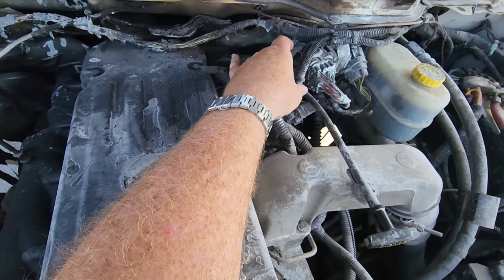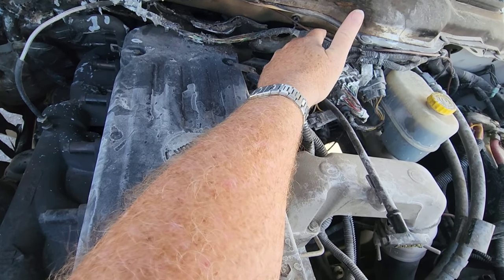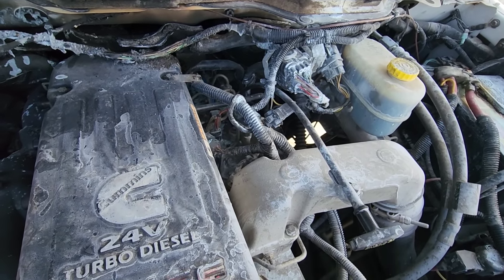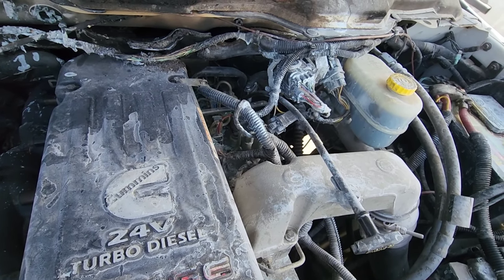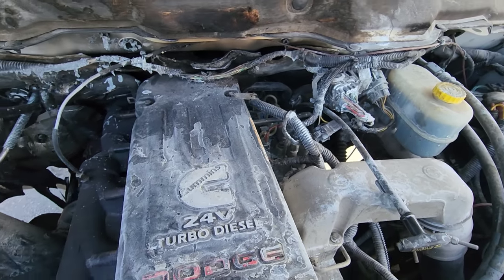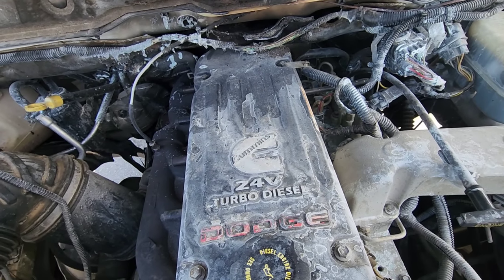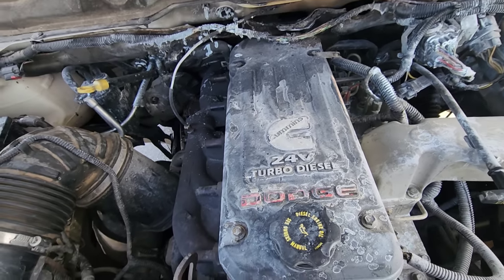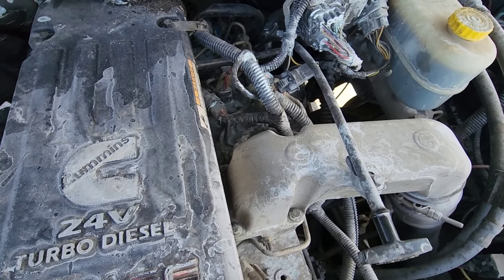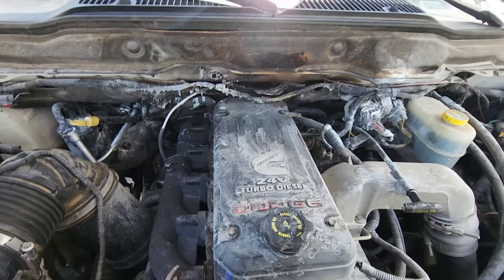But, I mean, especially if it unplugs right here and it's just a wiring harness. Or you could split between one side and another, like right here, where it melted a little bit. So, right here, snip, snip, and the rest of the wires aren't bad. Like, but still you wanna know what caused the fire though? And it's got to be something back there. Something with the engine, I'm guessing. But the fact that this damn thing runs and it's been in an engine fire is shocking to me.